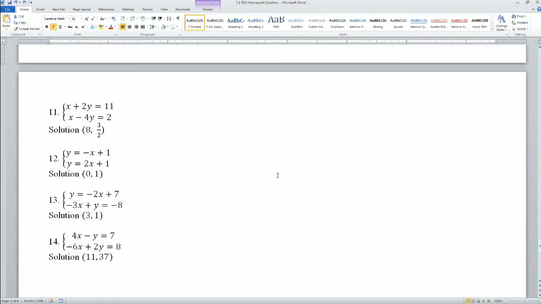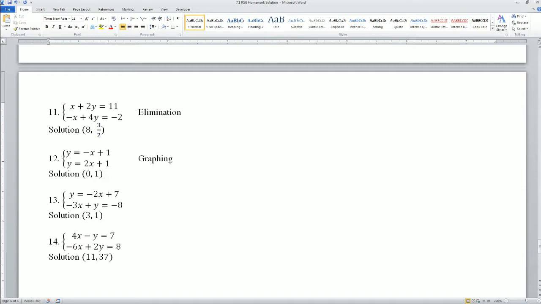Okay, graphing 12, right? This is in y equals mx plus b. You have to graph it. This one, straight elimination. Ooh, you would have to multiply by a negative down here to fix this one. It should look like this, right? Negative, then that becomes a positive, then this becomes a negative. Then you could do elimination. This is just my preferred method, okay? You could do whatever you want as long as you still get the right answer. This is by elimination. This is going to be by graphing because it's in y equals mx plus b.